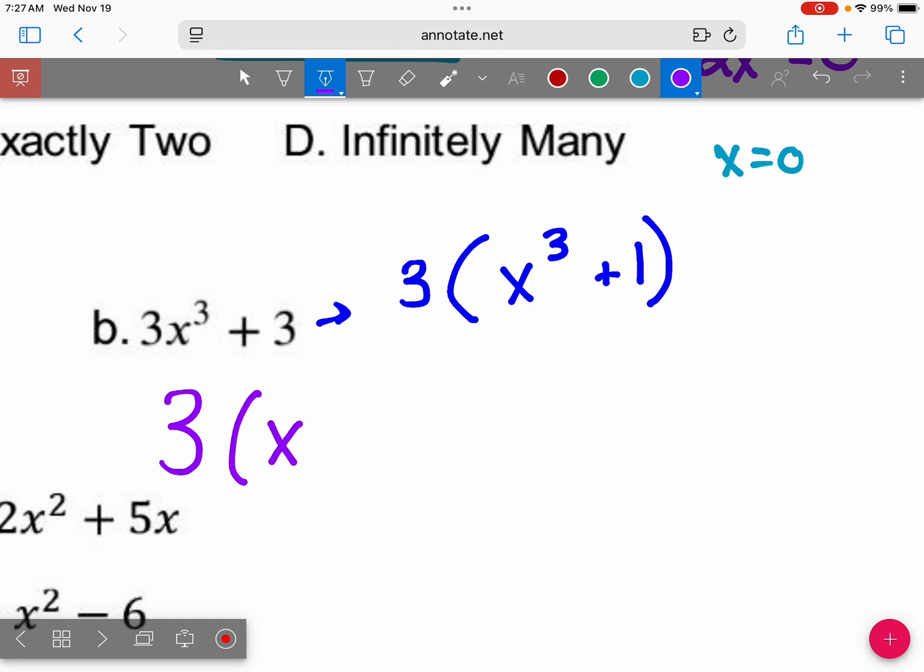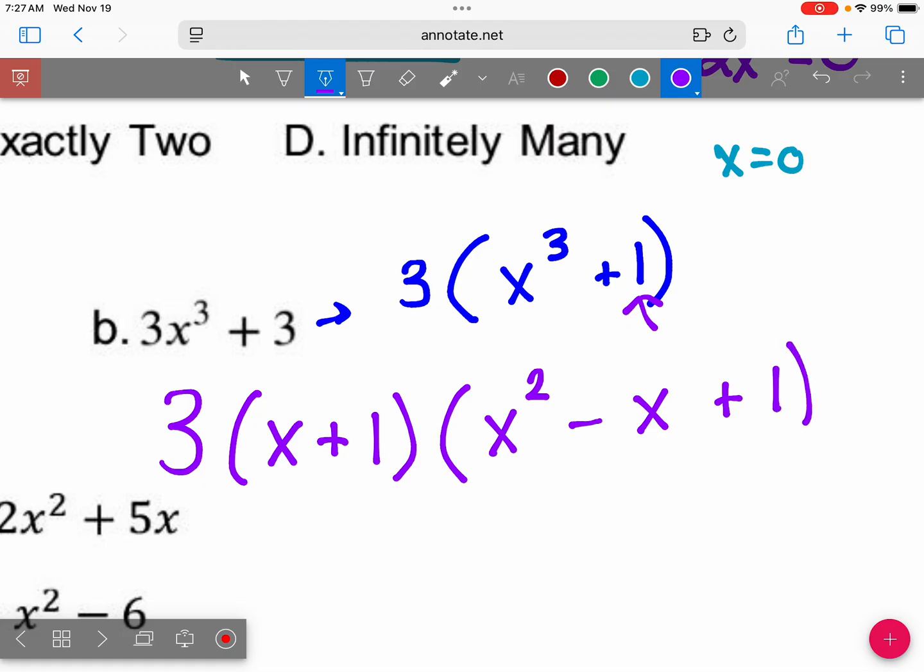Where we'll have our x with the same sign and 1, because 1 cubed is 1. Our a term, that x squared, opposite sign, 1 times x is x, plus 1 squared is 1. So following that special pattern, being able to substitute in the pieces we have. When x is cubed, we get x cubed. When 1 is cubed, we get 1. So we had a term being x, our b term being 1.